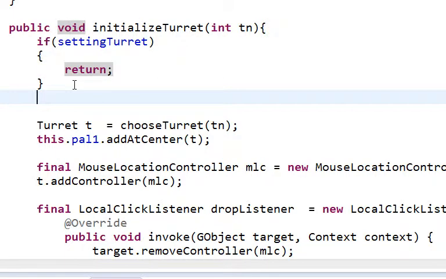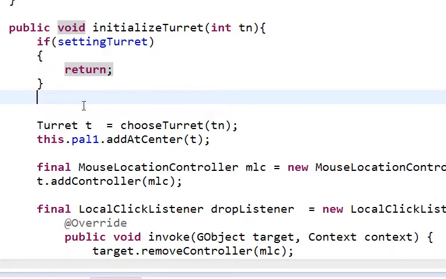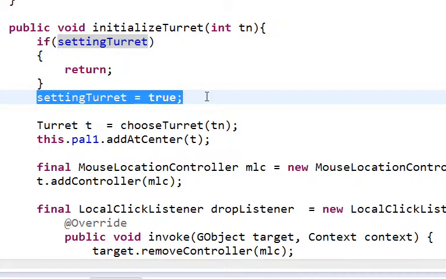However, if setting turret is false, which it will be the first time I come in here, I'll go ahead and set setting turret equal to true. So that's not going to allow me to come back into this loop, because every time I come back in while setting turret is true, I'll hit this point, and so I can click on this multiple times, and the only time I'm going to come in is the first time when setting turret is equal to false.